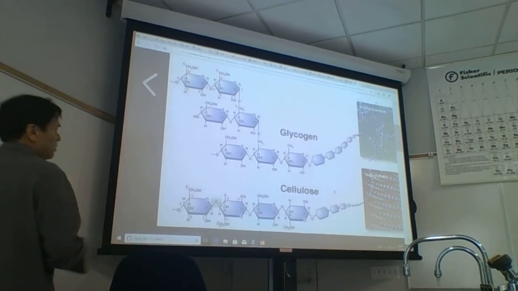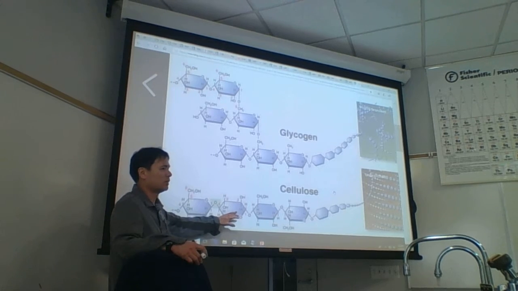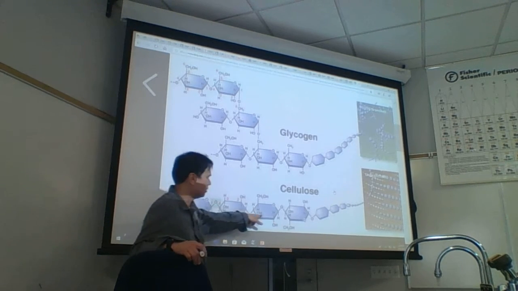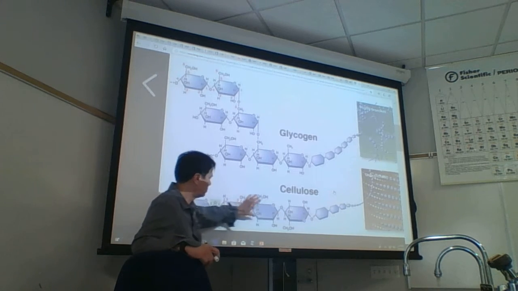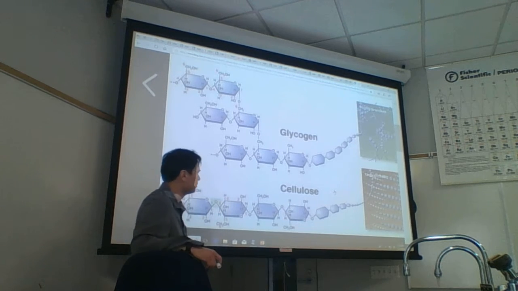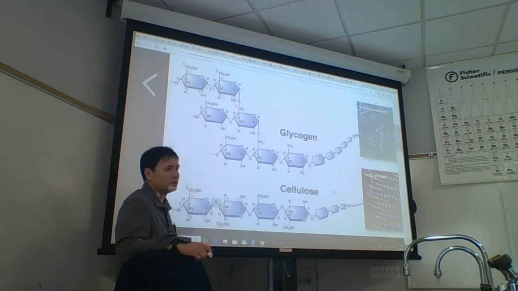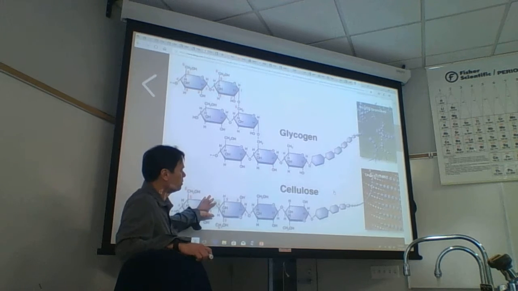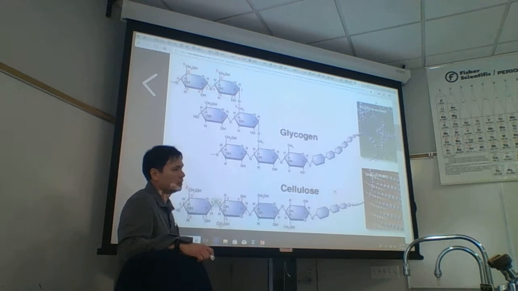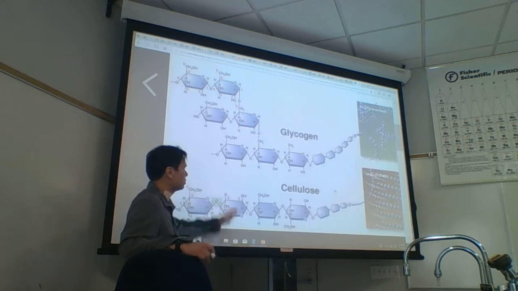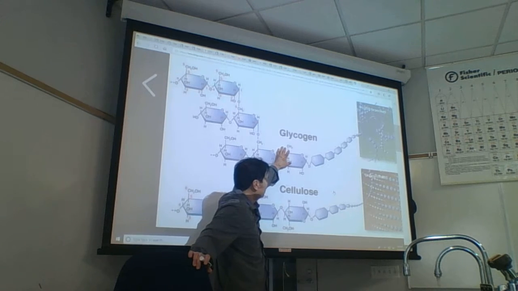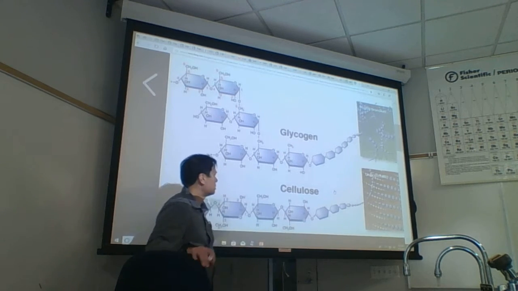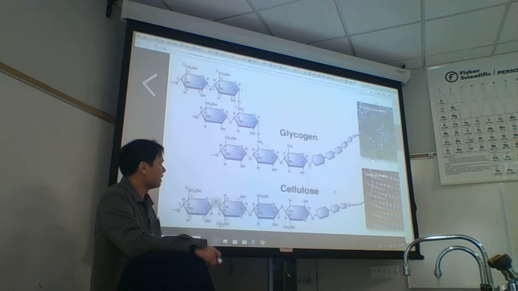You know, what is wood made of? Wood is made up of glucose molecules. These glucose molecules are linked together in a long chain like this called cellulose. And so cellulose is made up of glucose, glucose, glucose, glucose, glucose, linked together. But we eat sugar, don't we? We don't eat cellulose. The type of sugar we consume is, well, sugar, but the sugar is stored in our body as, not cellulose, but as glycogen. And so glycogen is the type of sugar that we metabolize when we need it.